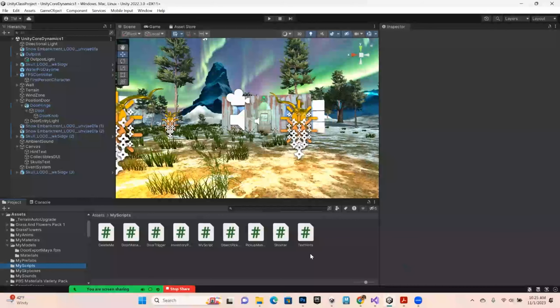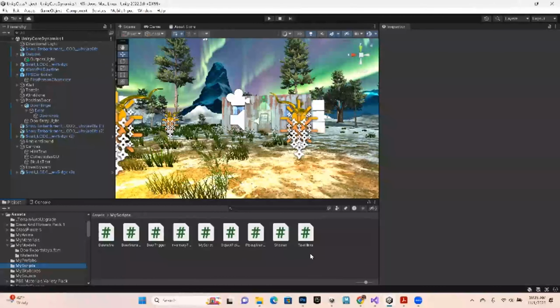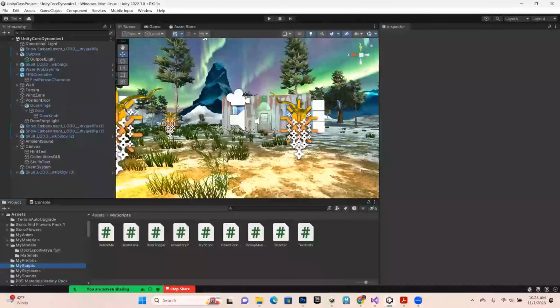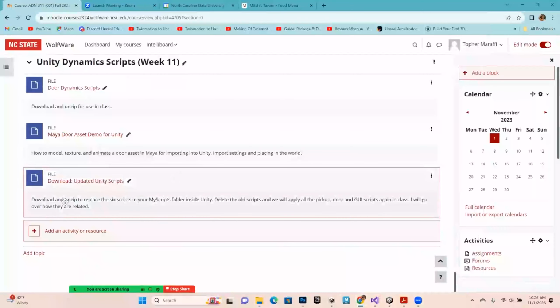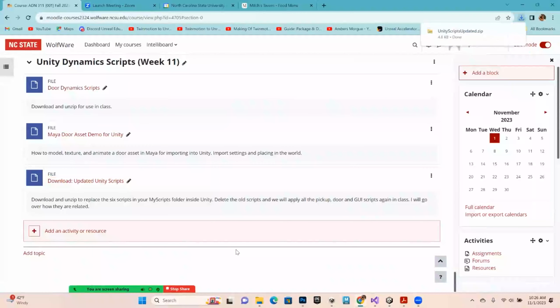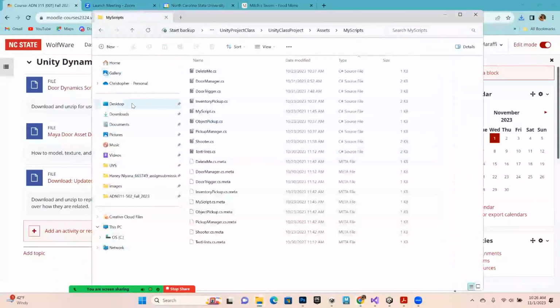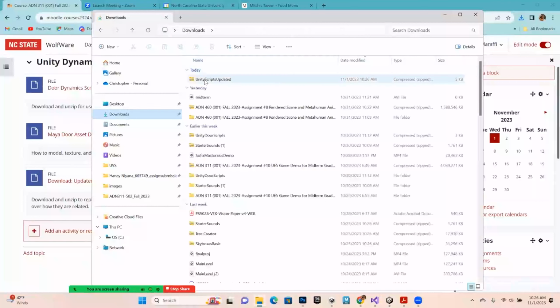What you want to avoid is dragging the whole folder that you unzip. Like when you download this, let me just download it. If I click this and go to my downloads folder, it's really fast.